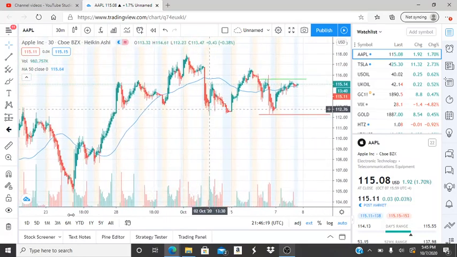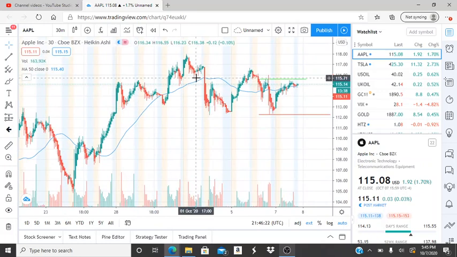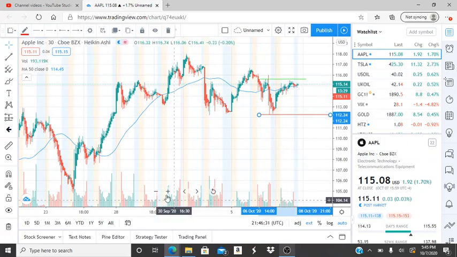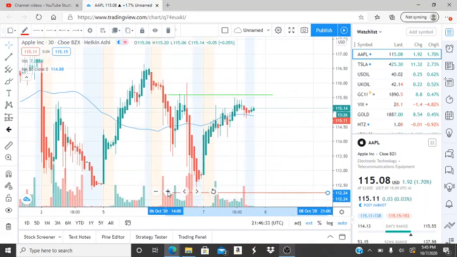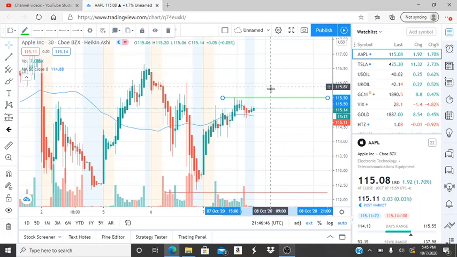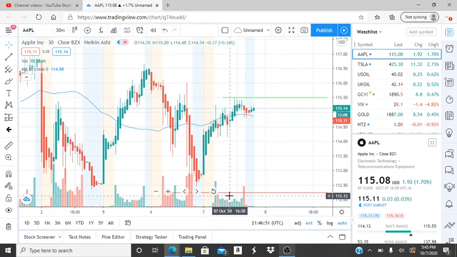It actually has been in an upward trend, and now we are in a sideways direction with volatility that jumps from 116 all the way down to 112. And here we are jumping back up close to 115. We're above the 50-day moving average, and the bulls are on track again to start to gain control over this chart. So we're going to look at this at a very zoomed in level, and then a little bit zoomed out, and I want to talk about some things the chart is showing us.